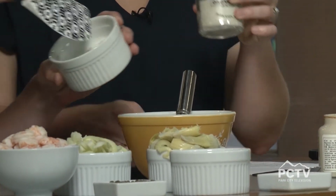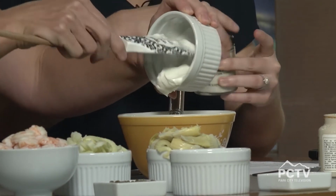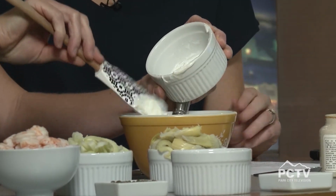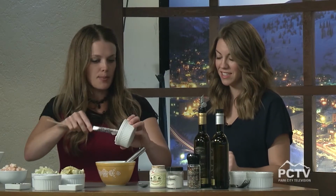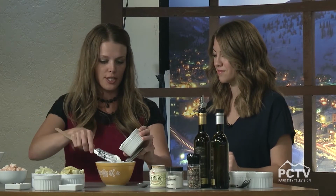Ooh, the salt looks good, it's soft. It comes off of the ponds in France, so it actually is a little bit wet. Is it? It's not as dry as what we're used to, and it's just fine that way. Don't let it worry you when you use it.